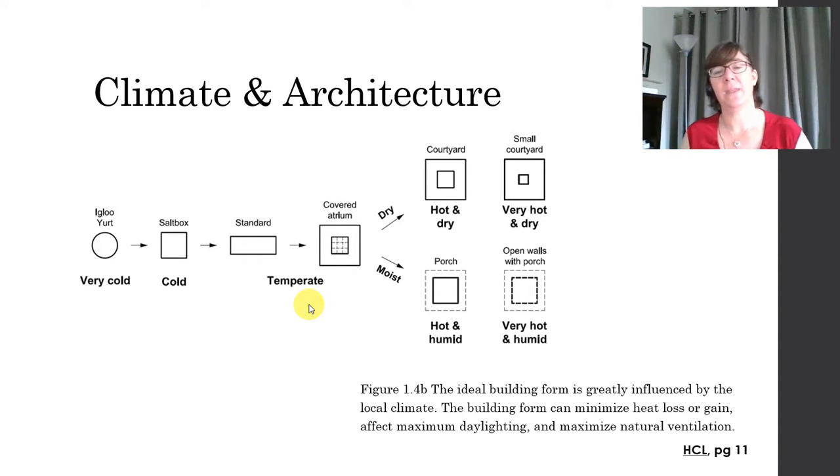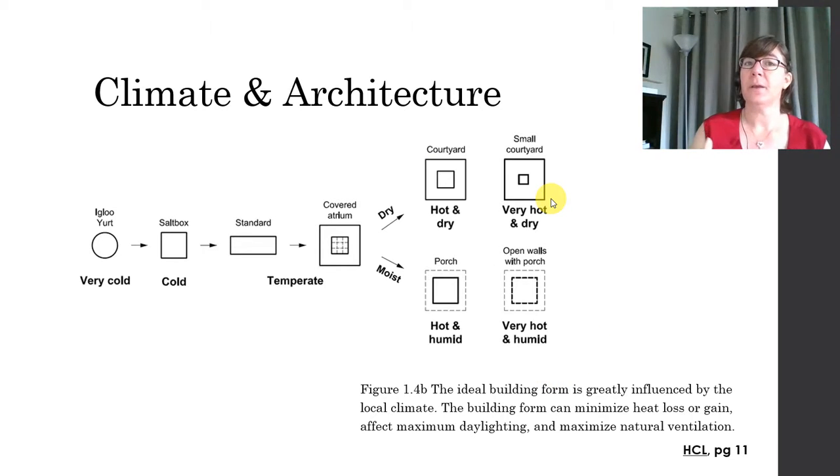And then there's a difference between hot and dry climates and hot and humid climates. Your hot and dry climates will often include a central courtyard, a protected and shaded space, right? But they're not trying to trap the ventilation, trying to trap the wind as much as your hot and humid climates right here, which will include a central or protected cool and shaded place, but the exterior porches will trap any winds that are coming by.